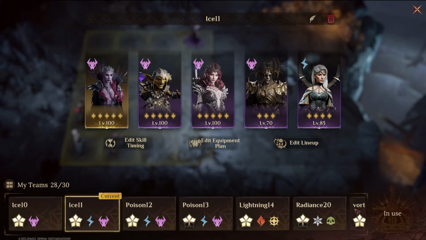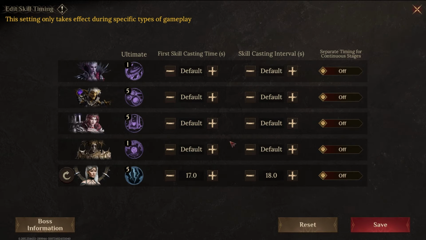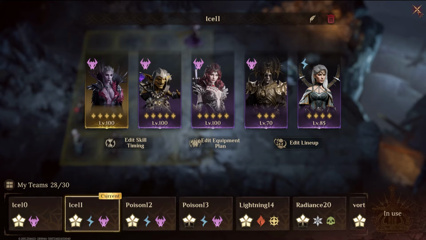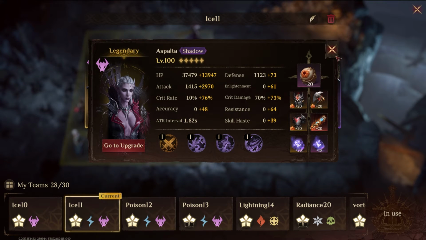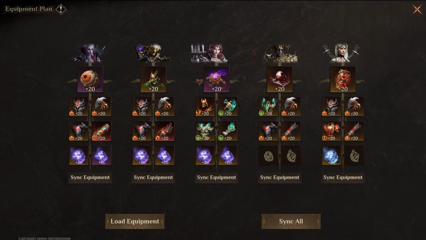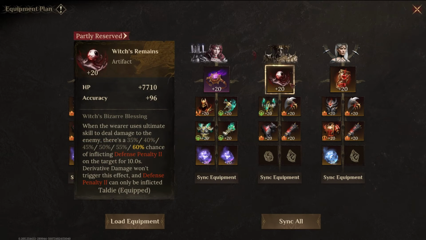Alright, anyway. So, we have just Yola timed to have her attack penalty go on before the boss's ultimate. That's it. I think I was struggling with survivability because Espalta will die early. So, we are set up with Espalta as a main DPS along with Tatoth. Tatoth is kind of the best one. Espalta does die early. And then Taldi has the Witch's Remains. He's really good for that.